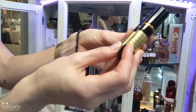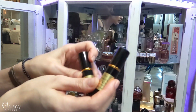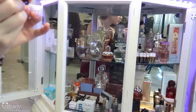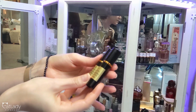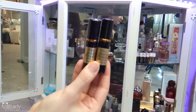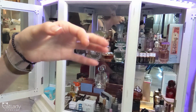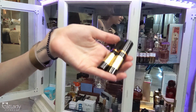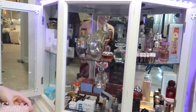I have Dior Hypnotic Poison EDP and EDT. I do want to get the bottle of probably the EDT. I don't know. I got both to see if I could tell the difference. I'm not too sure, but I do love the smell of this, and it's a really cute apple bottle. I do not have it yet, but that is one I would sell a bunch of these and probably get.